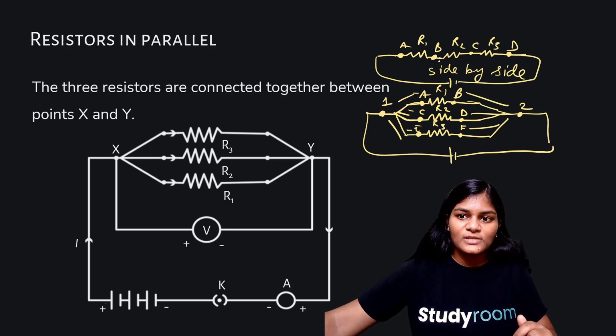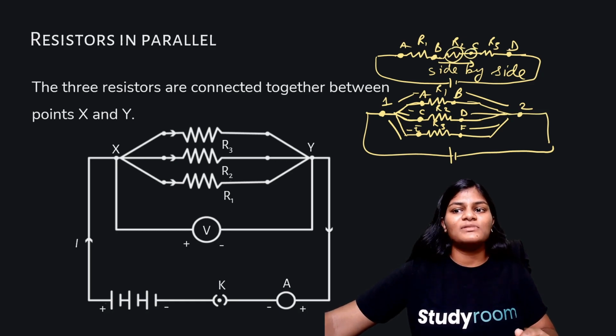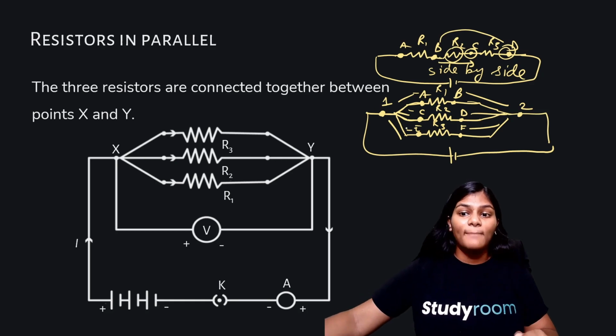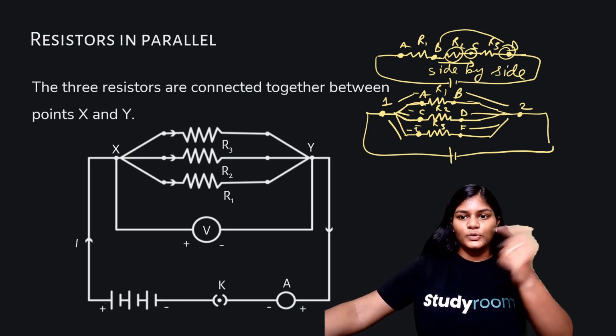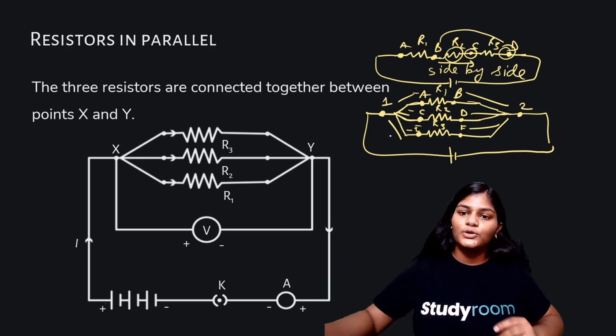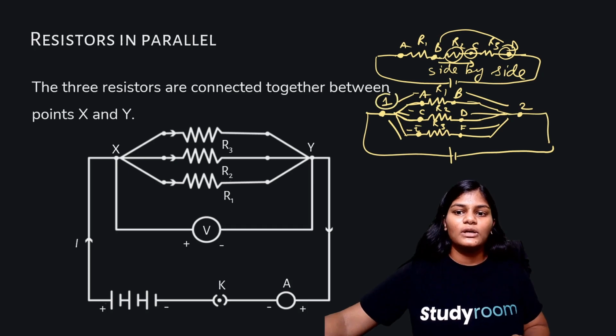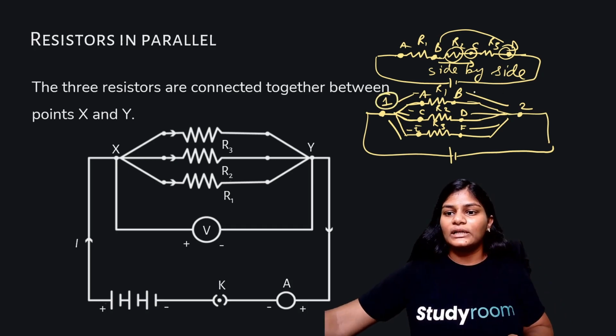You go through this path, your resistor R1 comes, then point C comes, and then point D comes. So there is no direct connection between these 2 points. But in parallel connection, you can see all the points to the left of the resistors are connected through some wire to one common point, which is 1.